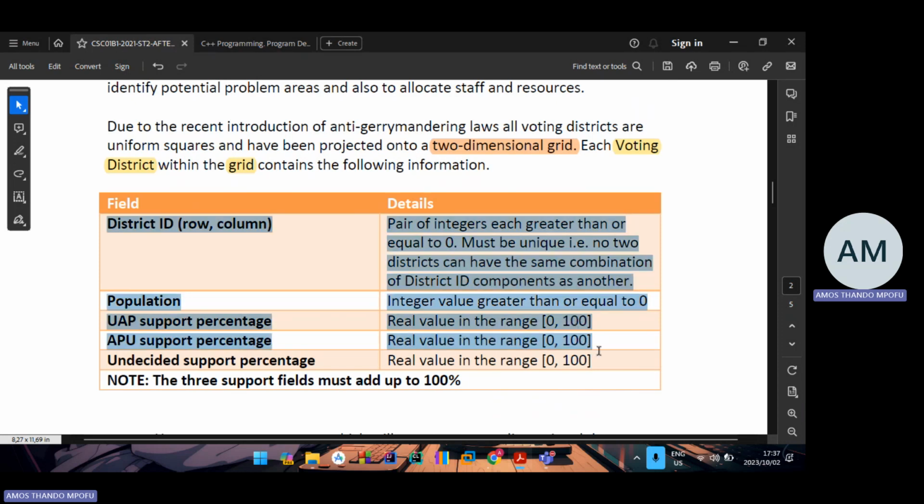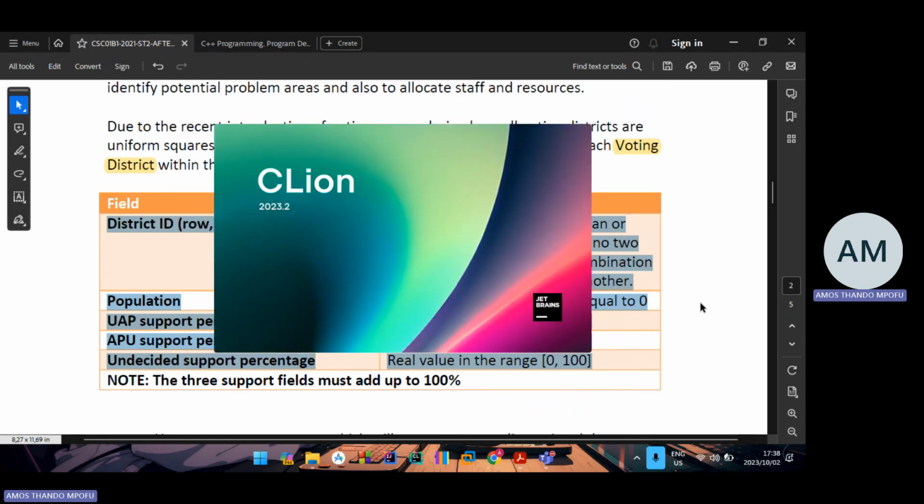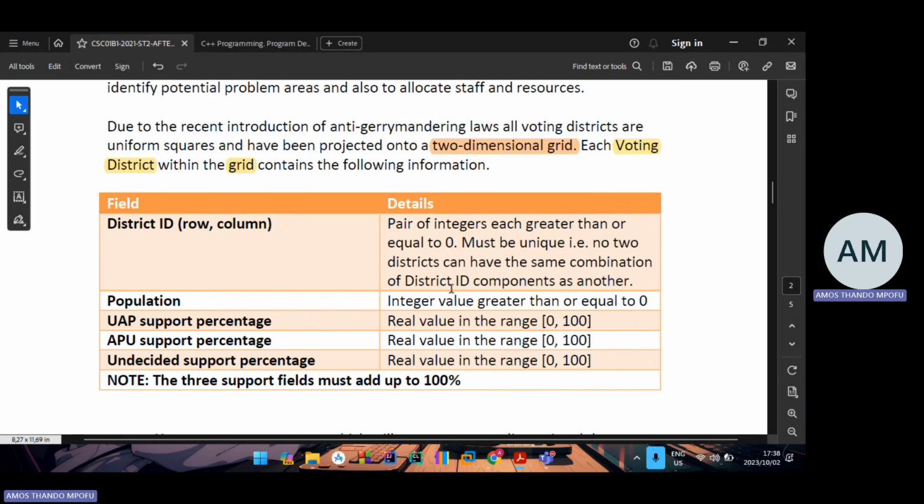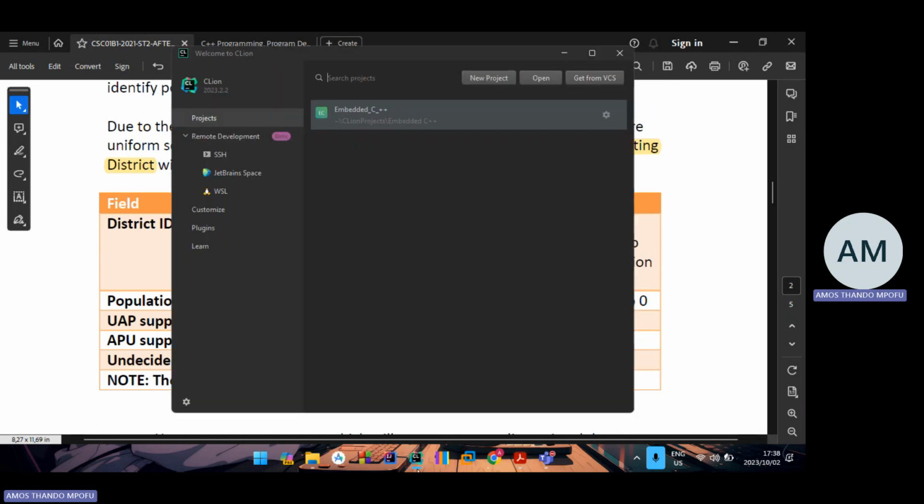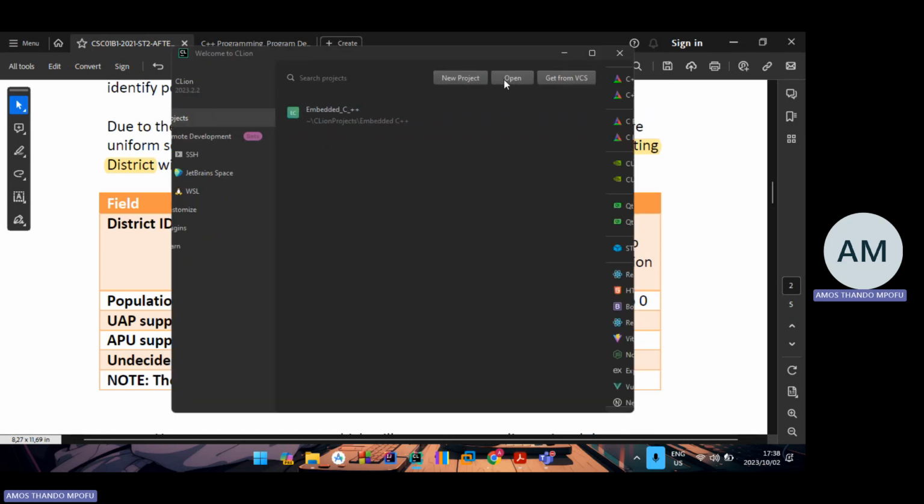As you can see, we don't have any functions listed here, so it rules out the class keyword. I don't have to create a class. If it had methods or functions, then I would have to create a class. But since it's only data, that's all we are storing for each voting district, I will use a record structure. I'm going to use a record structure.